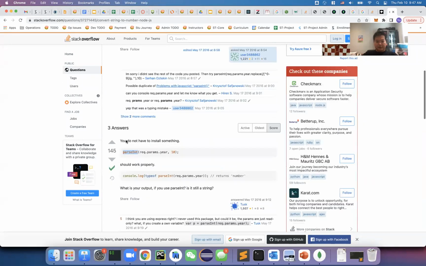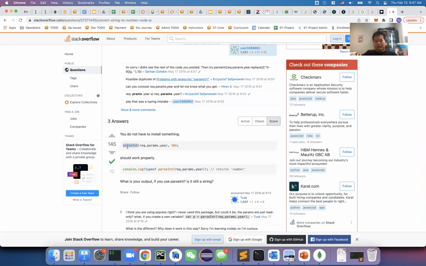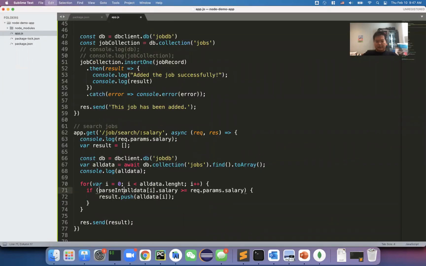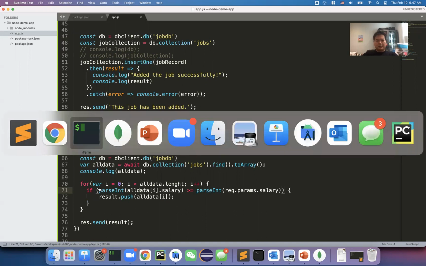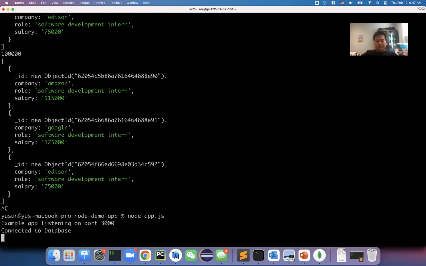Is that the way to go? This one, I assume we also need to do it. All right, hopefully that works.